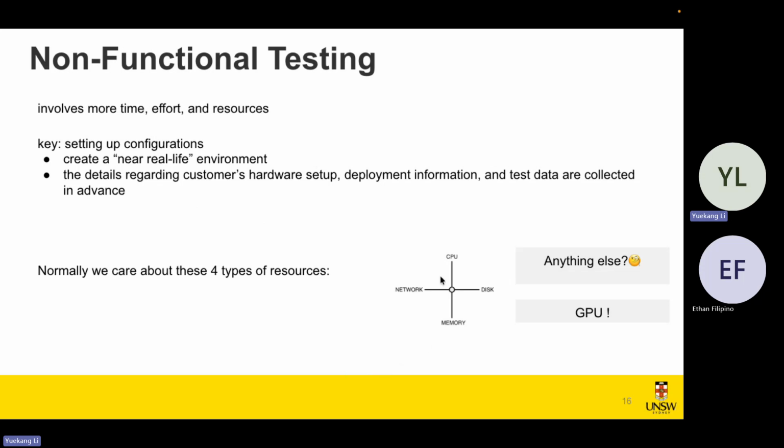And because they are sharing this big pool of memory, we can load large language models into the memory and do inference. So that's a new type of computer architecture we are having nowadays. But this piece of knowledge from the textbook is very old, so they don't talk about GPU there. But in reality, nowadays we should also care about GPU sometimes.